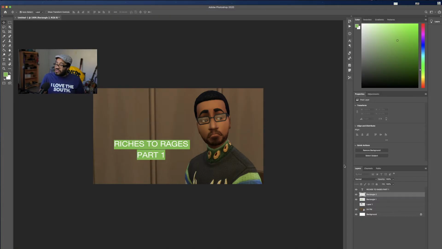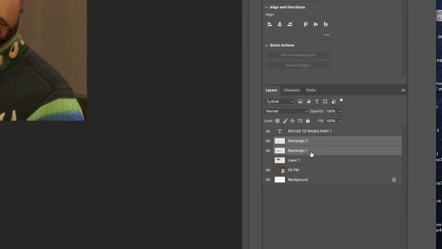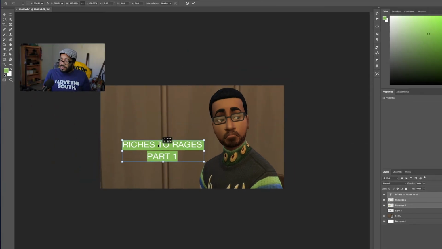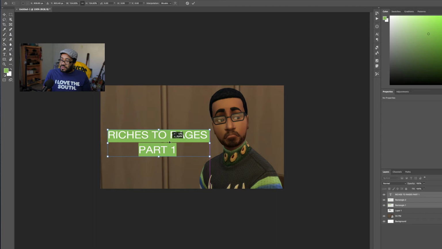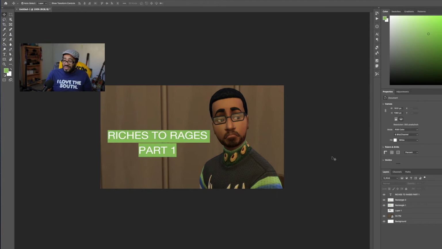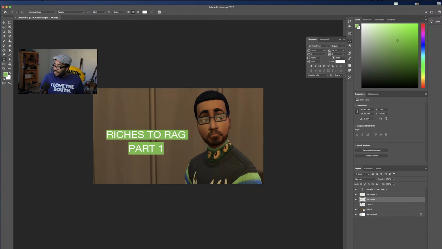And then what I'll do is I'll go ahead and select these layers here. We'll select these layers and just drag it up a little bit and make it a little bigger. Yeah, simple. Just keep it simple. We're keeping it simple today. I like that. And then let me just fix the second square up a little bit because it looks a little funky. There we go. And then let's just drag this out a tiny bit. Yeah, I think that works.